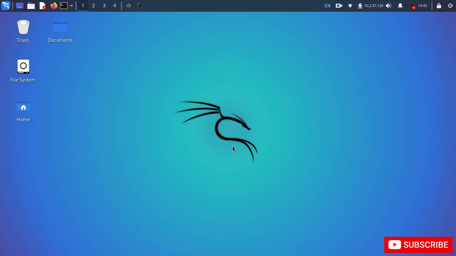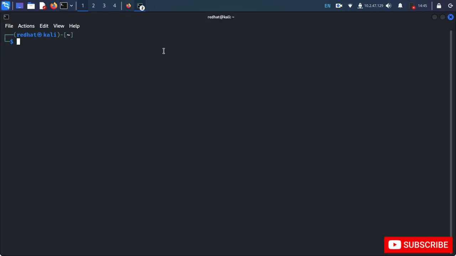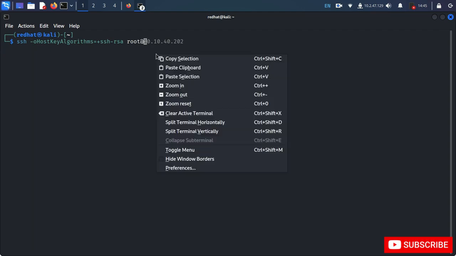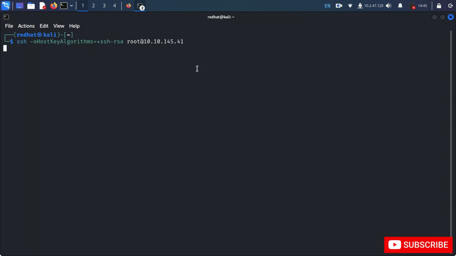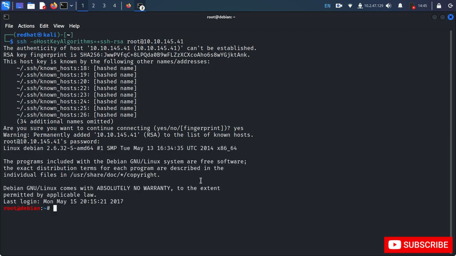I'm going to manually log in as www-data. So for that, I need to make a connection to the server. So let me copy the IP. SSH. So I'm going to log in as the root user. Hit enter. And the password is password123. And type su www-data. And if I type whoami, now we are the www-data user. So let me clear my screen.